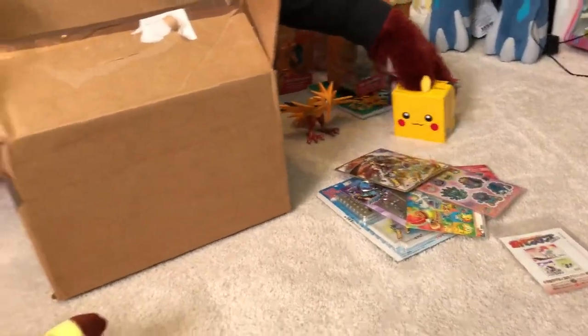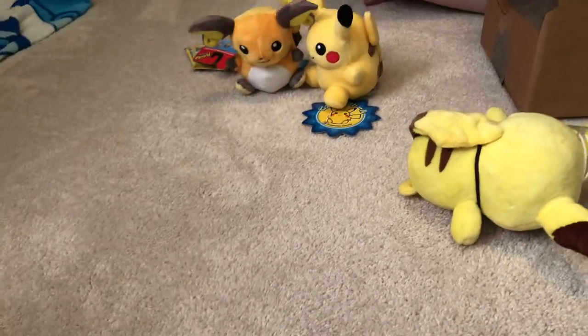I'm so happy. One more time, my shiny Zapdos boy.